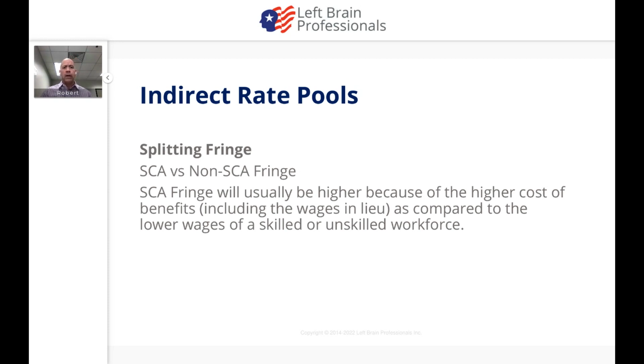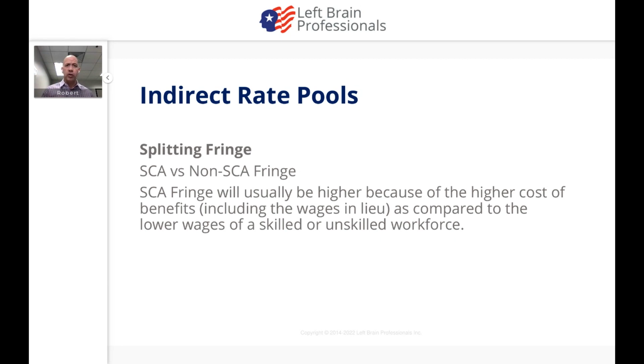Okay, so obviously, we've been talking about this SCA versus non-SCA. We've got SCA direct labor. We've got non-SCA direct labor. We've said that when I have SCA work and I've got this wage determination, I've got this minimum fringe benefits that I have to pay. And usually what we often see, especially for things like call centers or other lower skilled jobs, the amount of the minimum fringe benefits is relatively high when you compare it to the minimum wage.